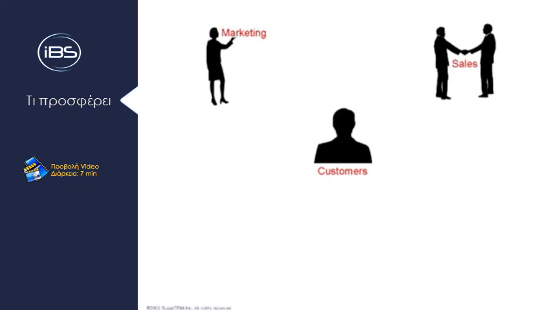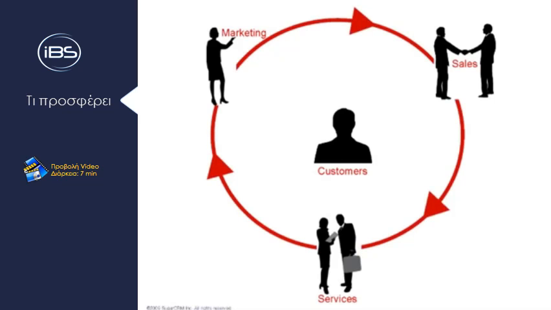A CRM system also allows you to automate the processes you have in place, from the sales stages your sales reps go through to manager approvals to logging all communication between reps and customers. CRM enables your customer service reps to have all that information available when bringing new customers on board. Happy customers means repeated business, which is the most efficient kind of sales. Not only are each of your departments working more efficiently, but your departments are working more efficiently together with one centralized view of the customer.